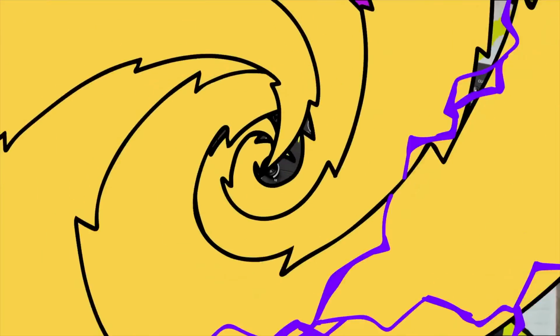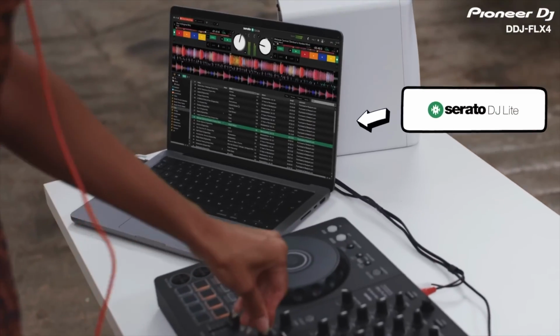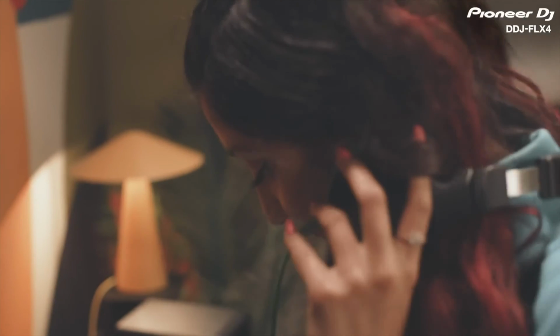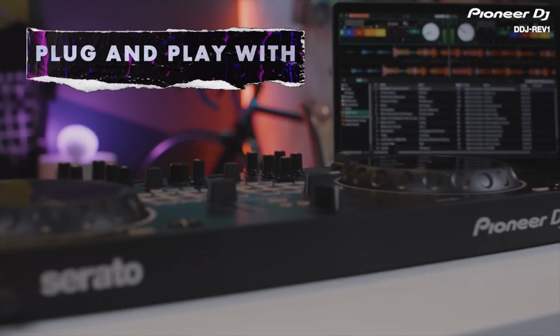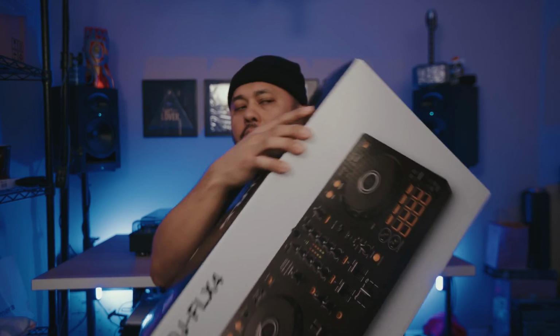And not to say that there aren't DJs that use both, or open format DJs that use Rekordbox and vice versa, etc. Now, I like the FLX4, something like this, as a beginner because it allows you to use both Rekordbox and Serato, while the Pioneer DDJ Rev 1 only uses Serato. So this gives you the option of trying out both, and I think it's a really good option.